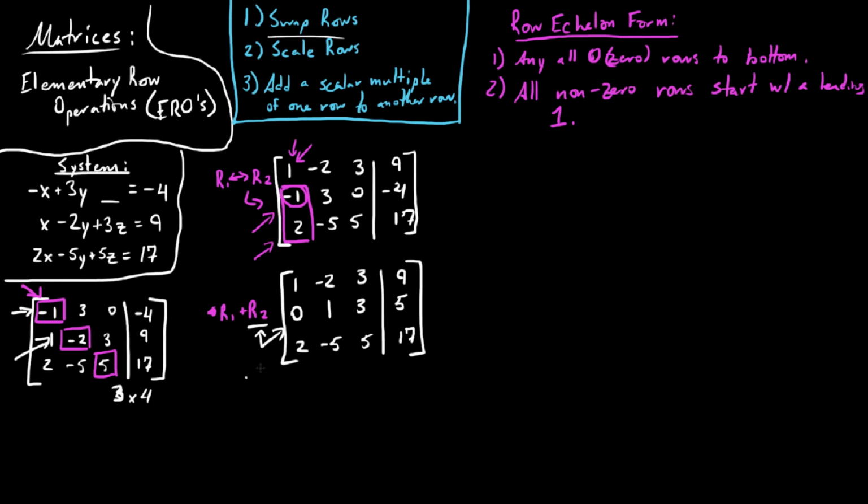So now we have to attempt to make this 2 down here a 0, so that this leading 1 up here is the only nonzero entry in its column. You might notice that if we scale the first row by -2, that is, take this +1 times -2 and add it to this 2 down here, it'd be really easy to get this to cancel. So now you might be noticing the beauty of having a 1 up here. It makes it a lot easier to scale and multiply into the things below it, using their opposites so that they cancel.